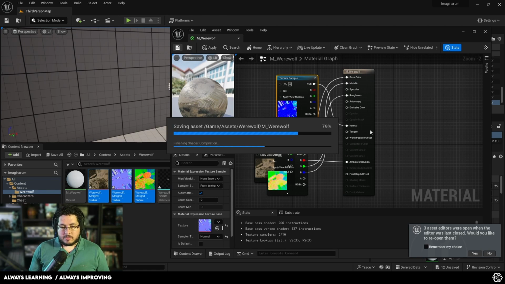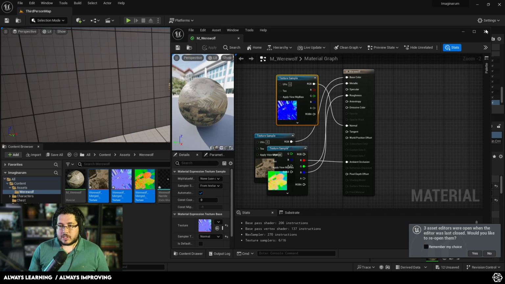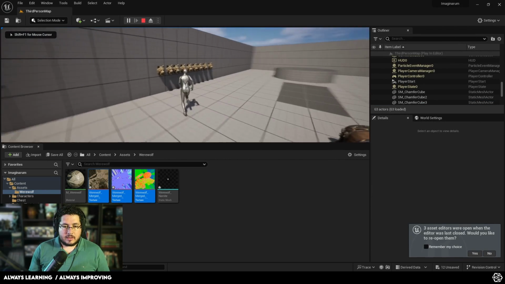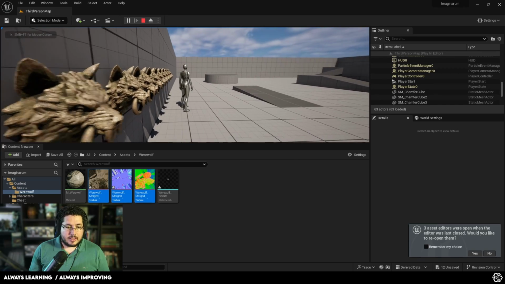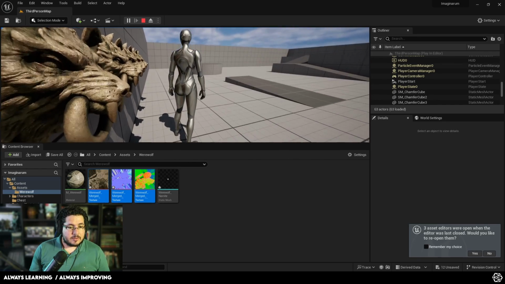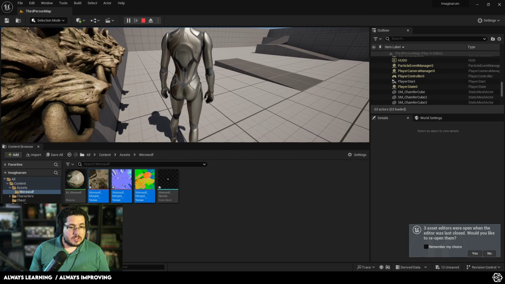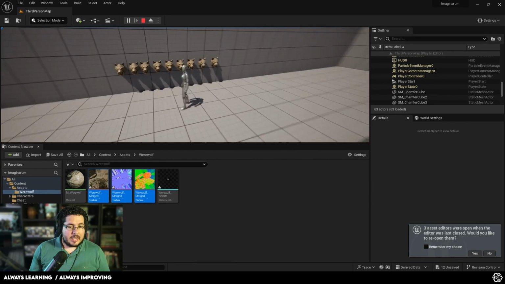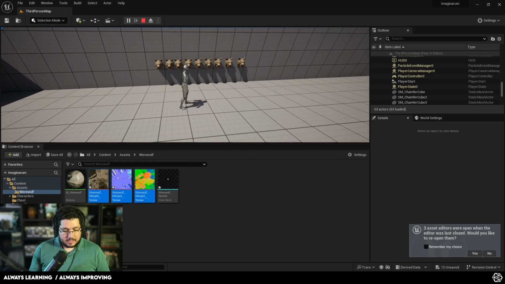We save this real quick. This applies it to any instance of our object that's in the game. And as you can see, our character is ready. Look at those beautiful faces. And again, all of this, you're seeing every single point. Let me see if I can get the camera as close as possible there to the snout of the wolf. You're seeing every single point in real time, which is just amazing.